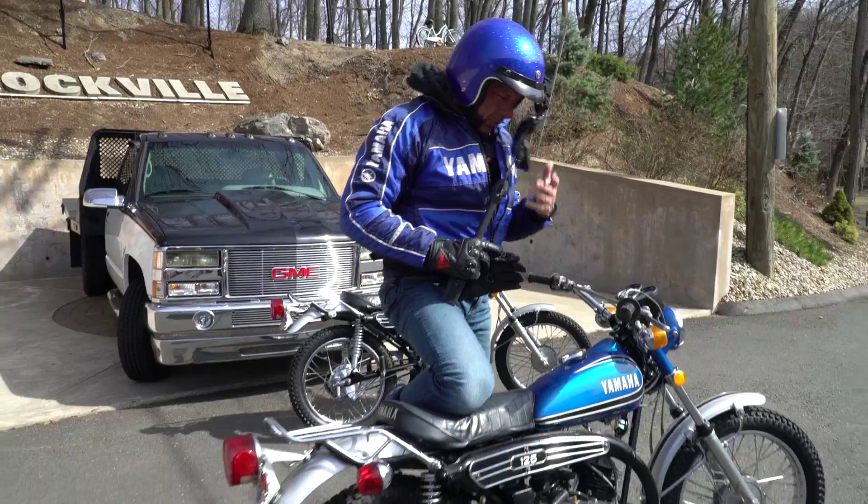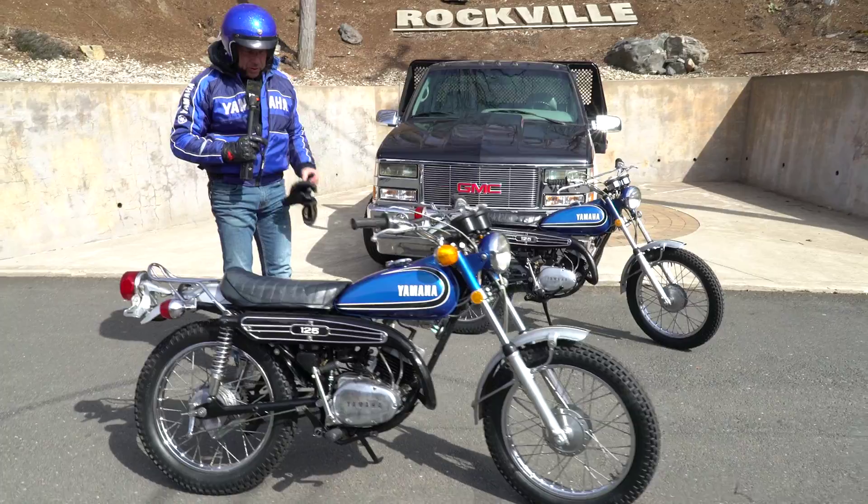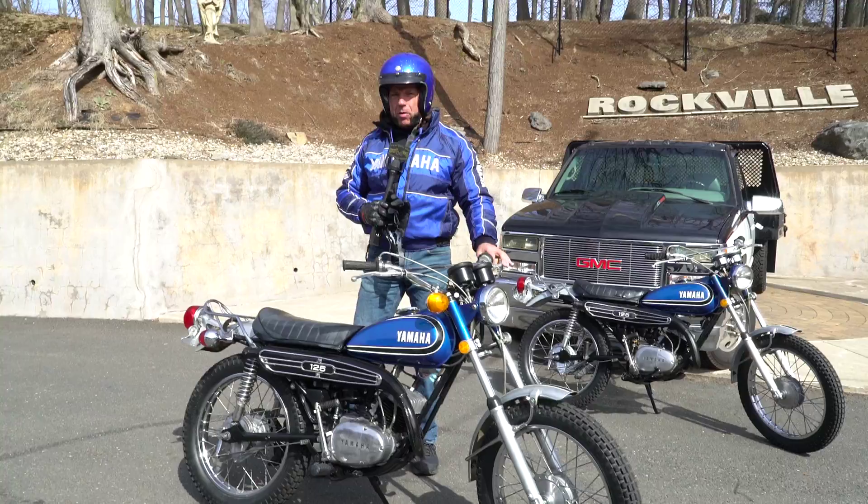What's happening guys — first day back from Daytona after bike week, and I get to ride these classic Yamahas, so Monday's off to a good start. This is number two of the two 1973 Yamaha AT3 125s. This one cosmetically is in much better shape than that one. That one has 4,000 miles; this one has 391 original miles.